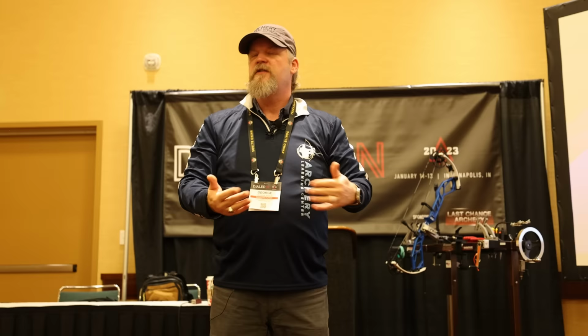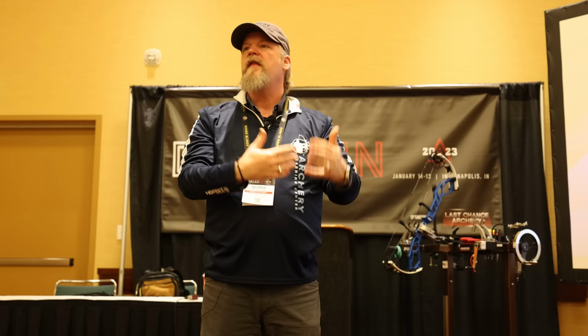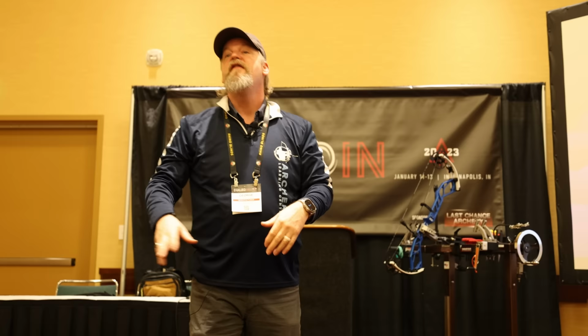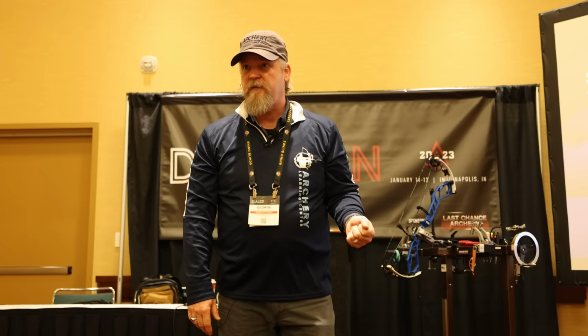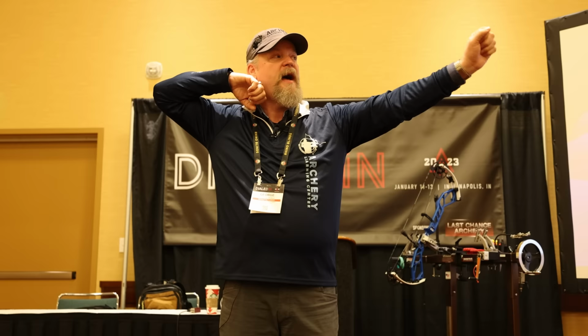I'll walk them through all of that until they have it stable and under control. Then we'll get the bows. I pull the targets up really close. We get the bows, blank bail, and then we go through that whole procedure. Step on with your bow, step off. We go through the whole thing again with the bow in your hand, and they'll actually pull it back and anchor and aim and shoot.